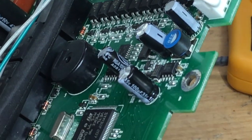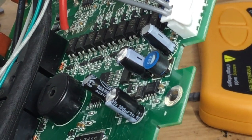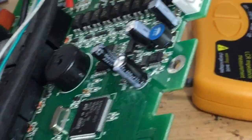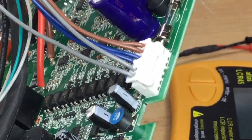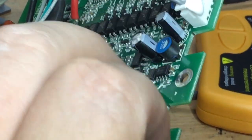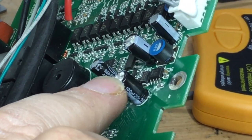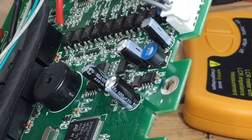We've got 100 mic at 35 volts, a couple of the capacitors. Just going to desolder those next and check those. This is consistent with the problem that we had earlier, where we had an unstable supply to this microprocessor, which then caused it to shut down, probably through the reservoir caps not working properly. But I am interested to have a look around here, because with this switching circuit, sometimes these capacitors, with the energy going through them, can start playing up, particularly the higher voltage ones. So we'll have a look at that next and see what these capacitors are reading.